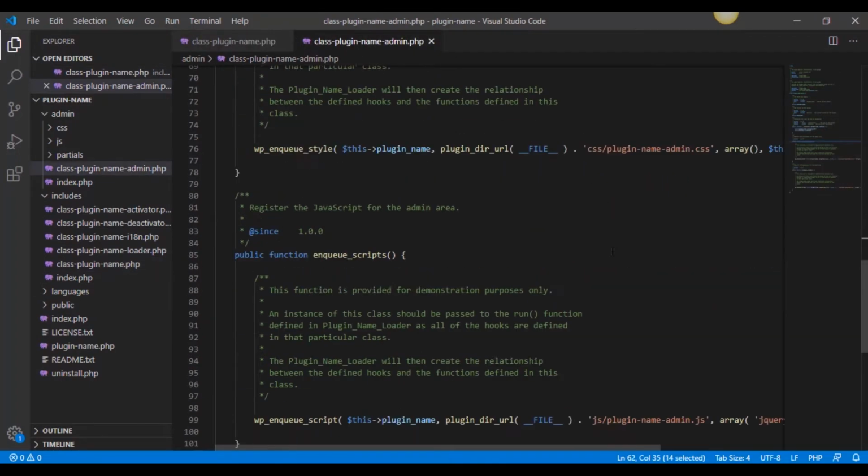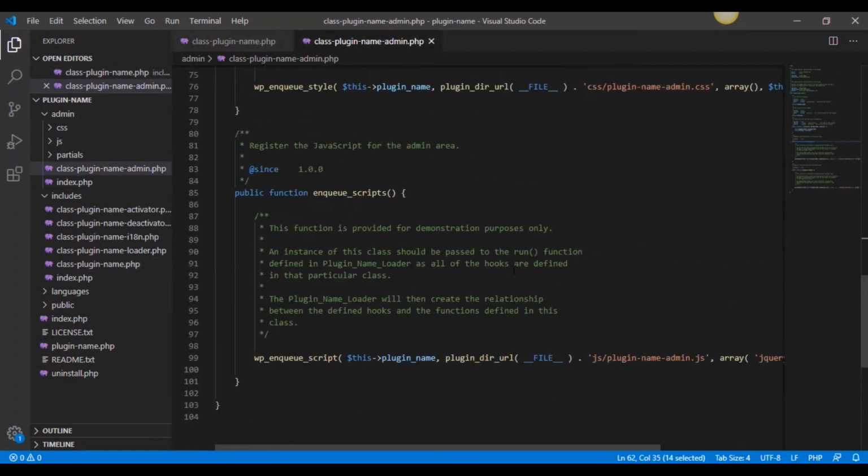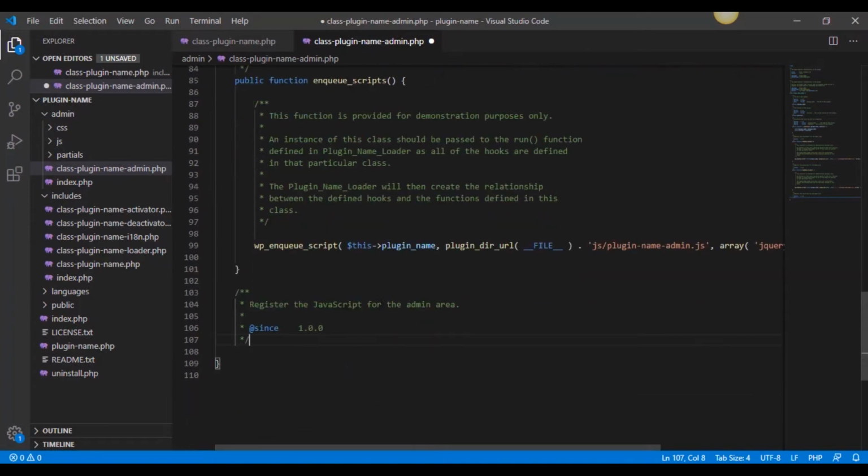So in here, we can create this by scrolling down. And let's go ahead and just say add. And really, you'd want to follow this kind of example here for new functions. And we're just going to say add our custom menu.